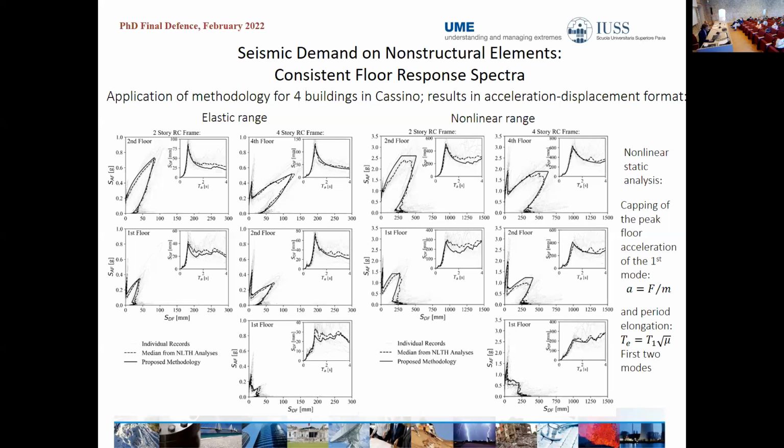In the nonlinear range, we applied some additional considerations, like the capping of the peak floor acceleration of the first mode of the supporting structure, using Newton's second law as the base shear over the effective mass of the building, and then some period elongation in the first two modes of the structure, using the simple equation that the effective period equals the initial period times the square root of the ductility. So the results match relatively well for both cases, the nonlinear and elastic.